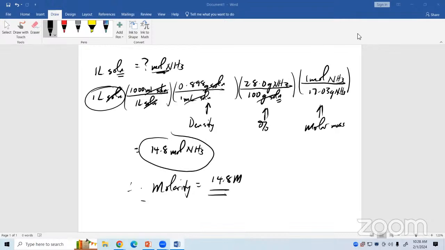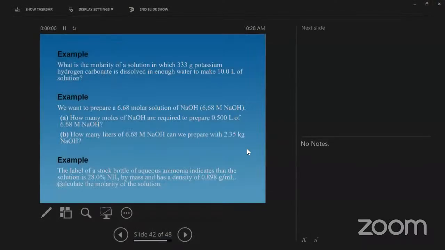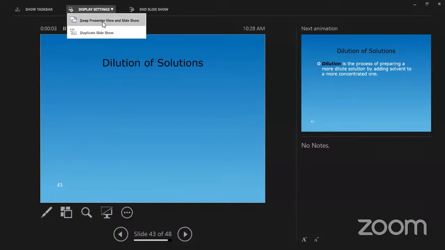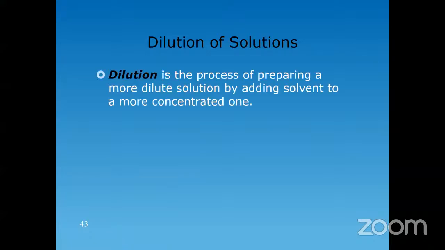Okay. Going back to the PowerPoint here. So we're done with all of these. So let me talk about dilution. And again, this is something that we did this week in lab. As I said in lab, very often a reaction would call for using solutions of a particular molarity, but at hand, in your stock room, wherever, you might have a more concentrated solution. So what we'll be looking at is how do we actually prepare a more dilute solution of a specific molarity from a more concentrated one.